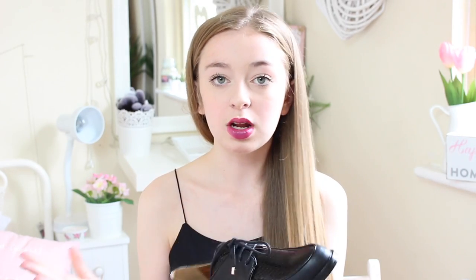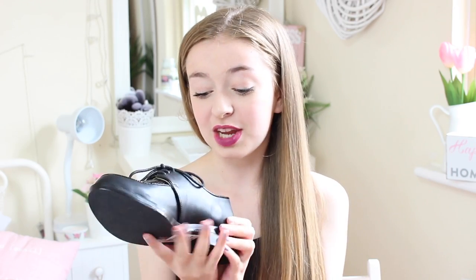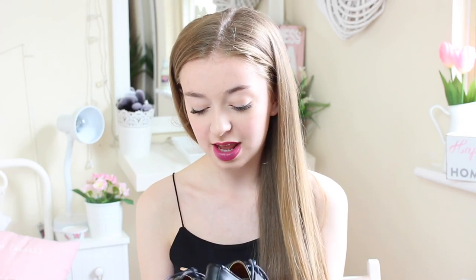Now on to my shoes. I think it's very important to get ones with a good sole — last year I got some from Asda and they didn't last two months. I ended up spending about £60 on school shoes because I didn't get good ones at the beginning. So I went to Topshop and got these brogue-type ones for £29. They have a very solid sole, a little snakeskin-type pattern, and gold details with a mix of shiny and matte finishes. As soon as I saw them I had to get them.